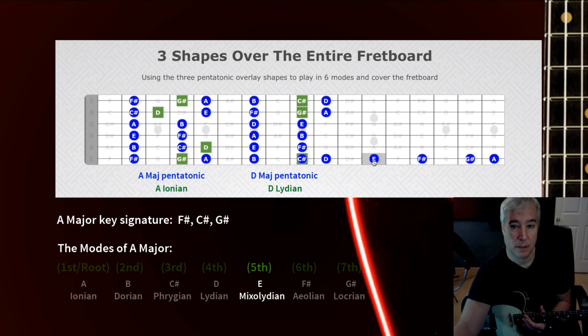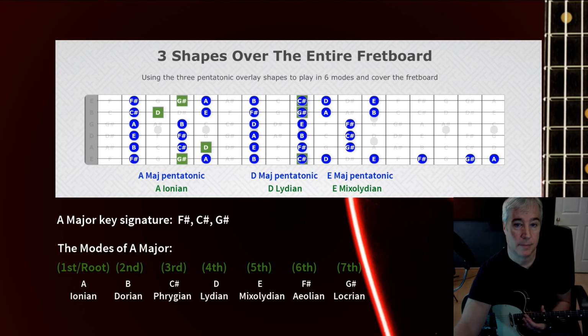And the fifth of the major scale, that is going to be the Mixolydian mode. And I put my major pentatonic shape here. Then we can overlay the Mixolydian shapes. And you've already got some of them here. There's some overlap in what was already there from Lydian. These are also, yes, the A and the D on this string are available as well.